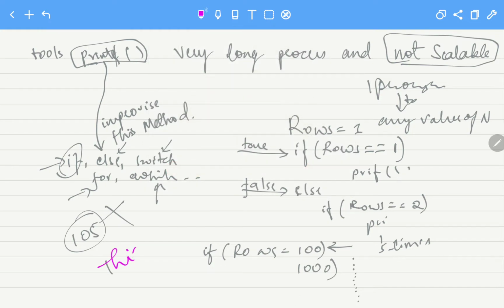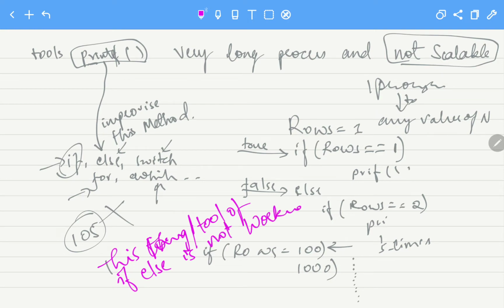This thinking or tool of if else is not working for this program. So if else failed, and failed in the sense it doesn't mean that you cannot use it as a tool, but it is not scalable. For any n your program is not working.